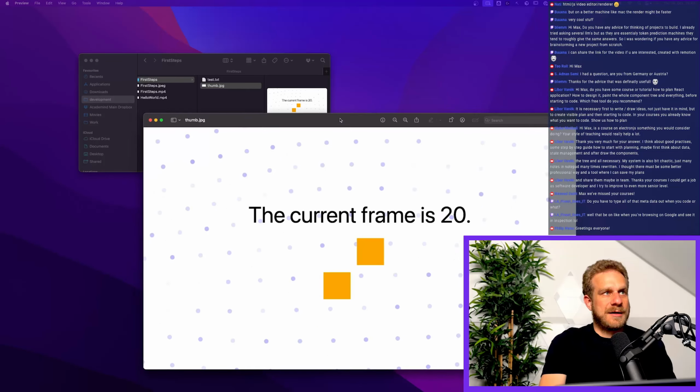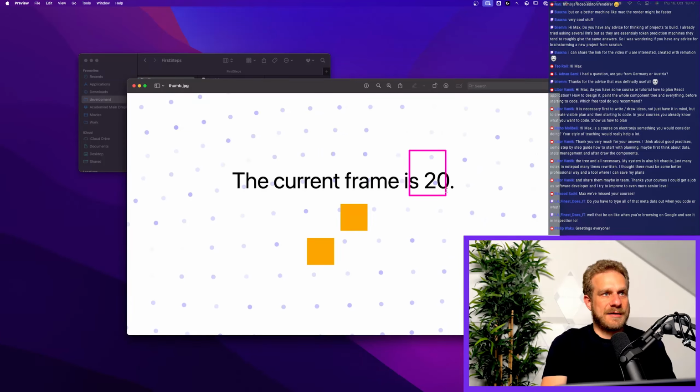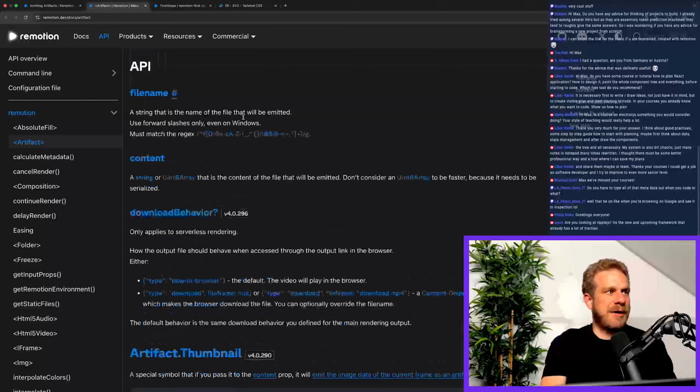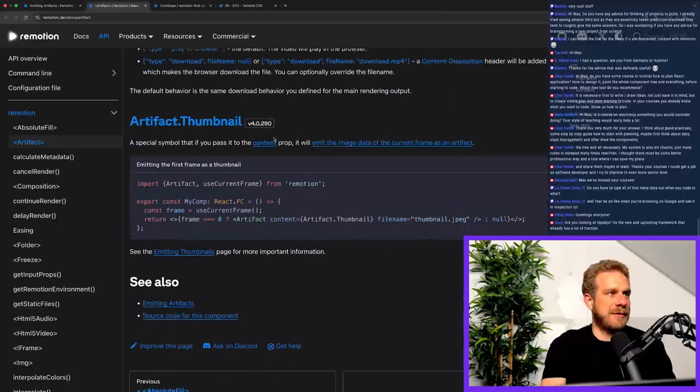And as you can see, that was taken at frame 20. So if you know a very specific frame you want to take a screenshot of, you can do it. So artifact looks quite useful.